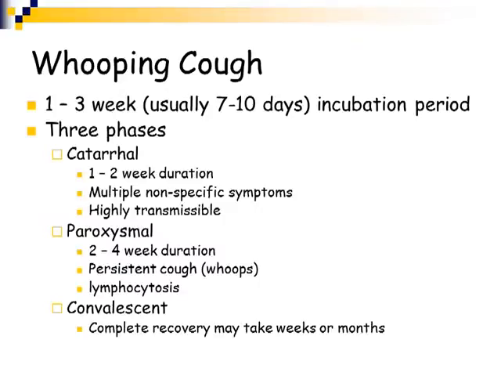The disease: Bordetella pertussis causes whooping cough. The incubation period is 1 to 3 weeks, usually between 7 to 10 days, and there are 3 phases of the disease whooping cough. There's a catarrhal, a paroxysmal, and a convalescent phase. The catarrhal phase has a 1 to 2 week duration, and it has very non-specific symptoms. They're very similar to a general cold, not feeling that well. It's in this stage of infection that the organism is highly transmissible.